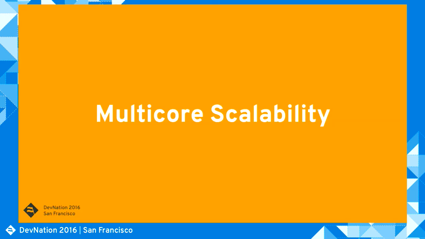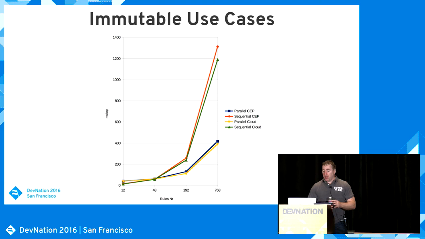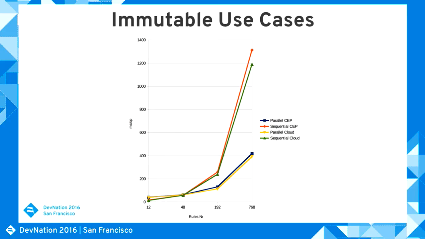Almost done. We also have, and this is part of the 7 series now, Mario here, who has been working on multi-core scalability. We're just doing immutable use cases because it's one that we can do, and it's most common for CEP. So we really want to crack CEP, complex event processing. The reason the graph has inflection points is because the axis is 12, 48, 192, 768. It's logarithmic, so you're just seeing the logarithmic scale there. But it's showing great scalability. As we increase the number of rules for these immutable cases, we're getting fantastic scalability. This is on a 12-core machine. We're going to be doing quite a lot of work around here. We want to make sure that we can really scale well across the number of cores for complex event processing cases in the 7 series, which we haven't done that well before.